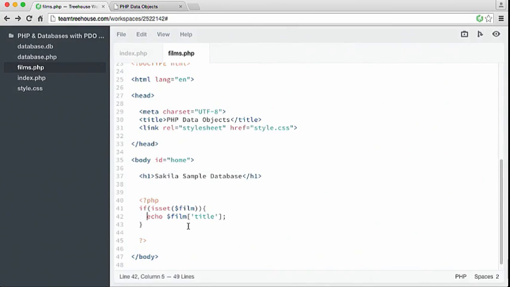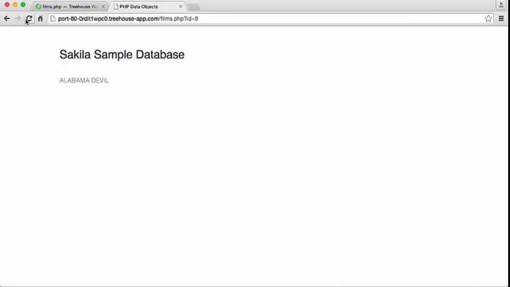Well, we're going to want the H2 for the film title or our statement that says we can't find a film. So I'm going to put that outside here. Okay, make sure we close it out after our PHP tags are closed. All right, there's our H2. Save it. Let's refresh our page here. Okay, much better. That's back to the H2 that we were expecting.